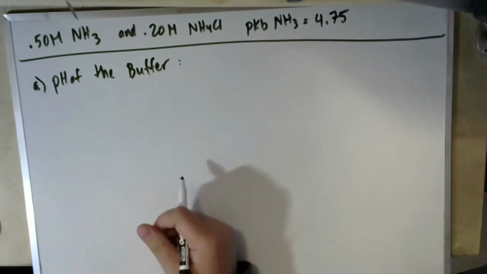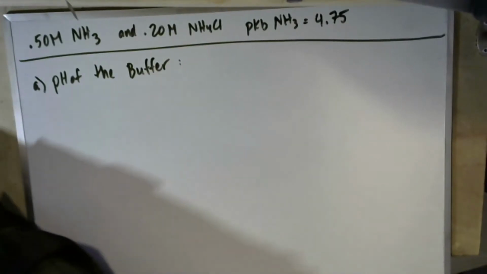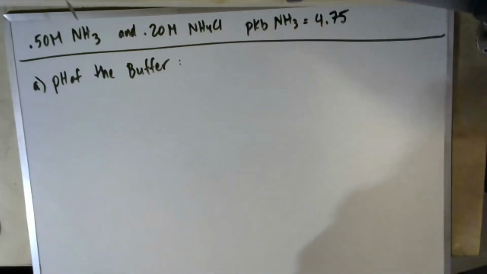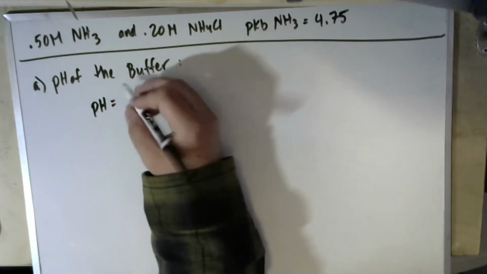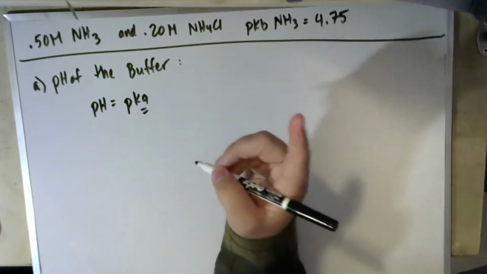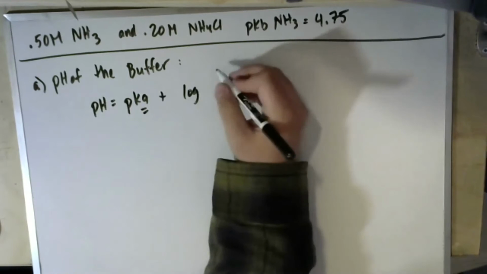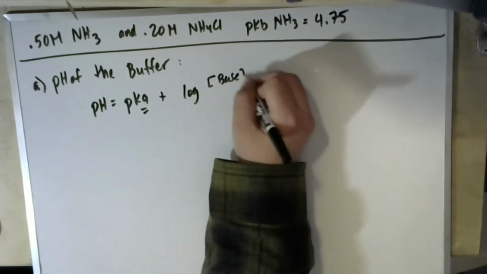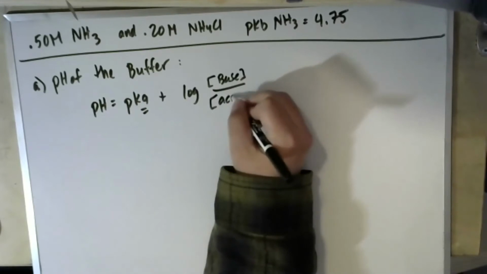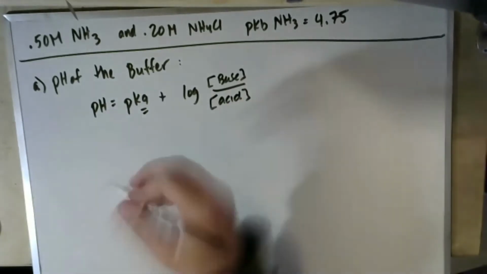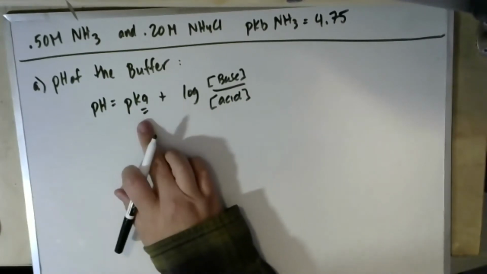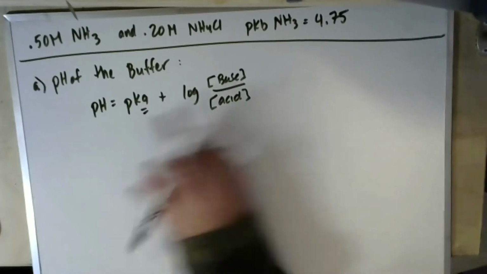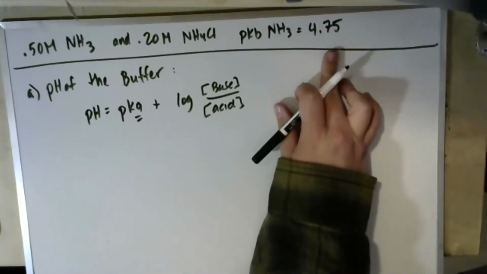We can use the Henderson-Hasselbalch equation right off the bat to figure this out. I want you to pay attention though to the formula for the Henderson-Hasselbalch equation here. It's pH equals the pKa, not the pKb, plus the log of base over acid. We've been doing that for the last few problems, but sometimes you write things down without realizing. So this value in our Henderson-Hasselbalch equation has to be a pKa value. They gave us a pKb value for ammonia.